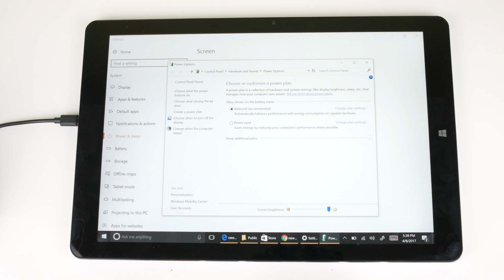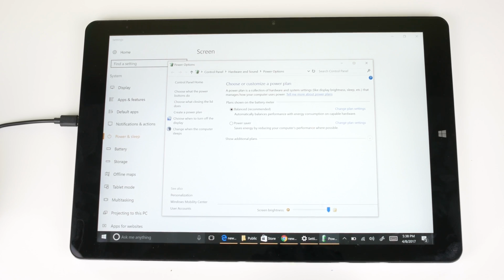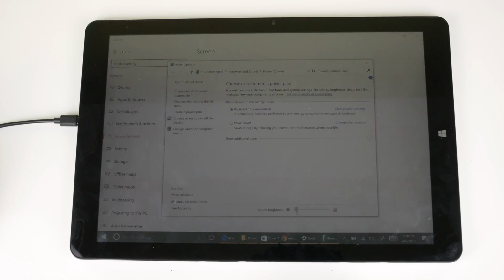If you need better battery life, the Chuwi Lapbook actually has better battery life, but then again, that's a laptop and these are kind of comparing apples and oranges. Charging takes a long time, around 4 hours for a full charge.